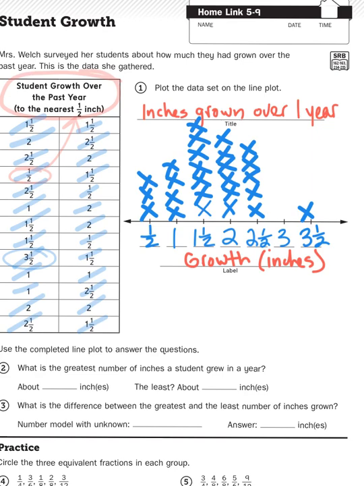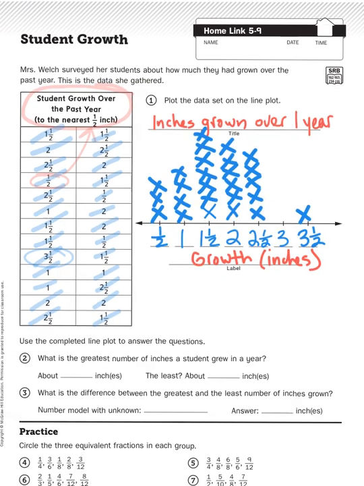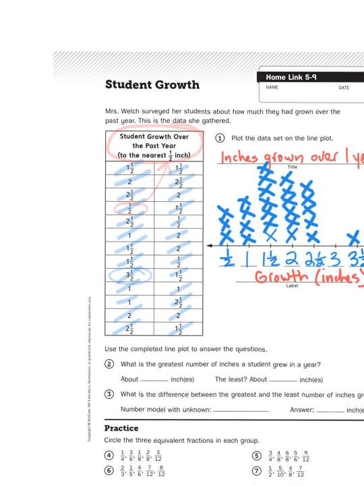As you can see, I started out my X's a little bit too big, and we got a little cramped towards the top here, but that's okay. So as you can see, what I did is for each X I marked on my line plot graph, I crossed it out in my table so I could keep track.